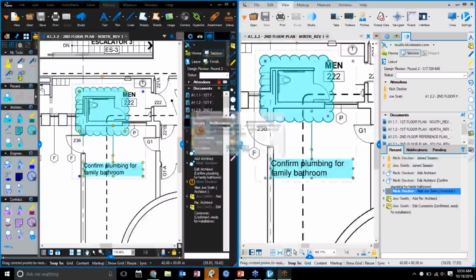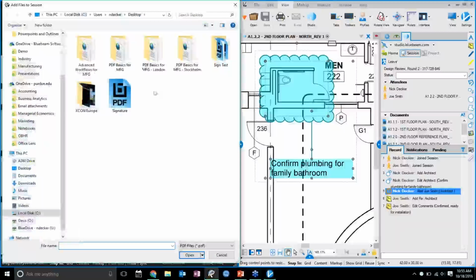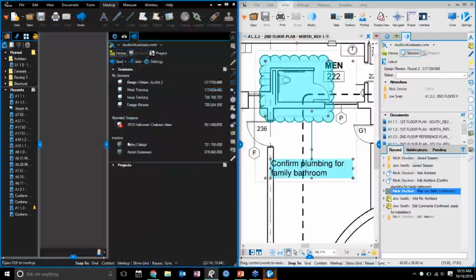Now, what I didn't do on this particular sheet is set up the columns. So what I'm going to do before I get too much further is actually add that particular file that has those items set up.